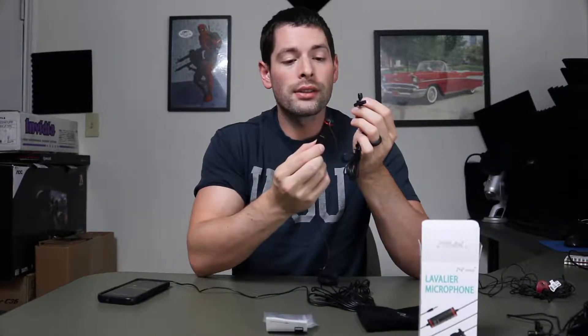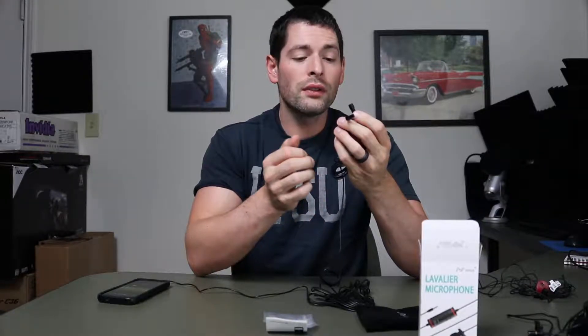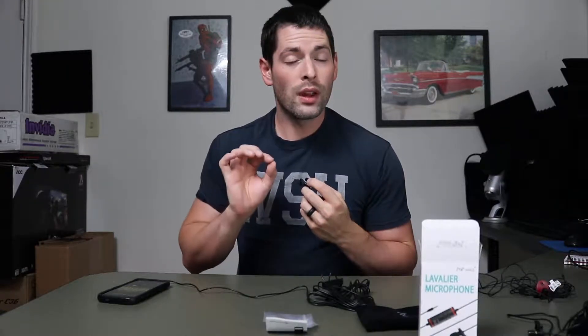Now I'm going to plug in the battery and see if it sounds any different. I've put the battery into the little capsule. This is about a foot away like before - it's still in the off/smartphone mode but now with the battery installed. This is at arm's length away, and this is at lapel height where you're usually going to be recording. This is with the battery rather than without.